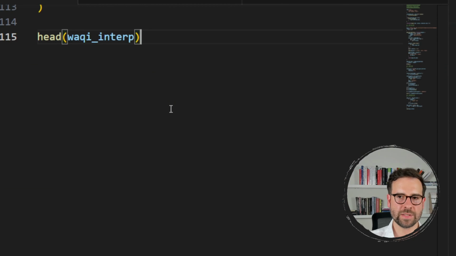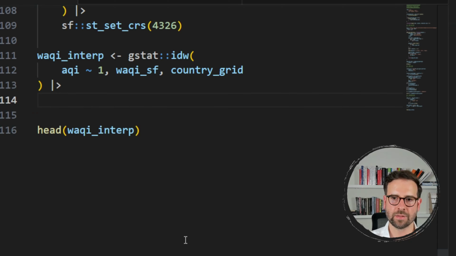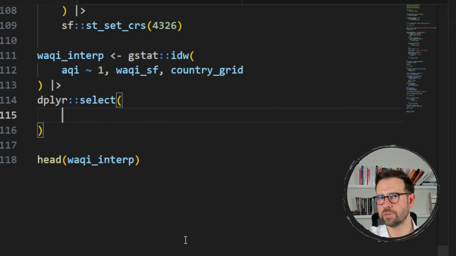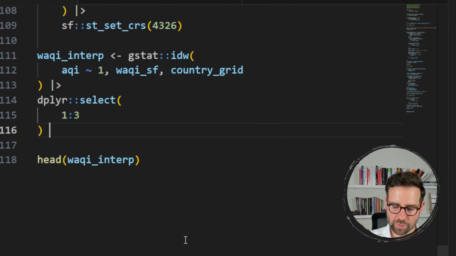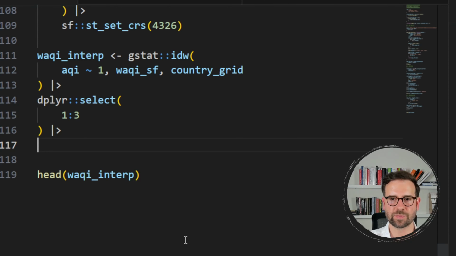So what we can actually do next is we don't need all of these fields, obviously. So we can just build a pipe here, and we can only select the first 3 columns. So those are, of course, the longitude, the latitude, and then the predicted AQI. So simply here we can say from 1 to 3. And then you probably noticed also that that predicted AQI has a really weird name.